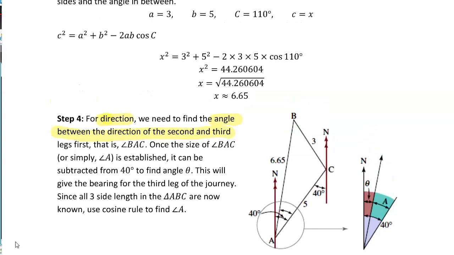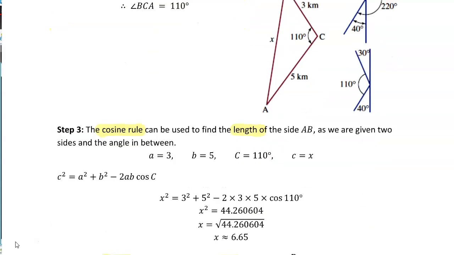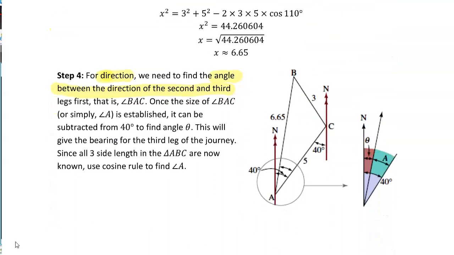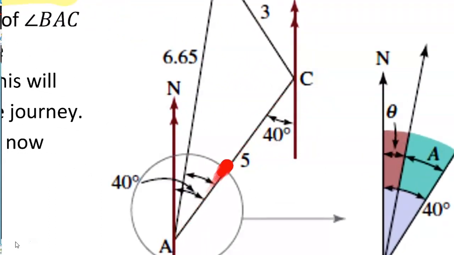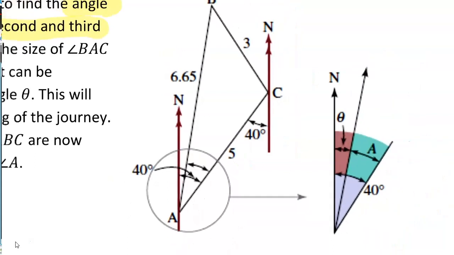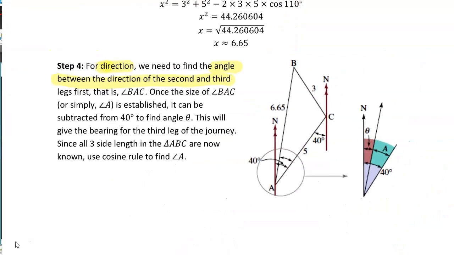So let's have a look at these little diagrams. So we know it's 40 degrees from here to here. So because these are parallel lines, with that line between them, if it's 40 degrees there, it has to be 40 degrees there. So if I figure out that angle in there from my triangle, I know what that angle must be. And that's my true bearing back home. And that's what I want to figure out.